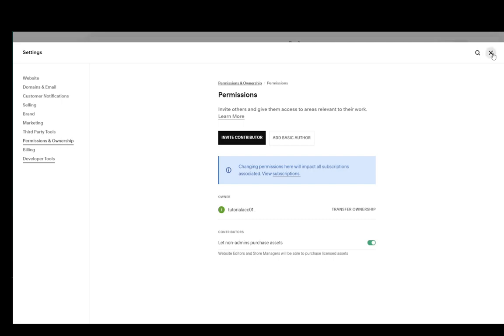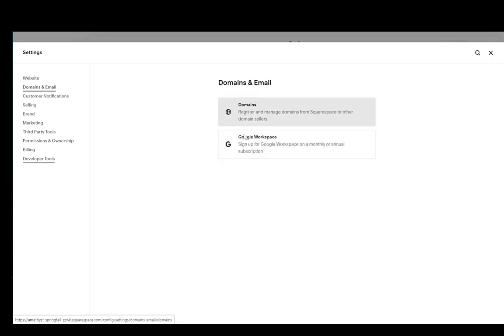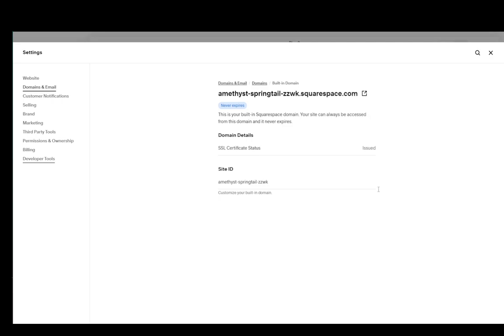The other way is to actually share the site URL once it's published, and to publish it, you need to go into domains and email, click on domains, click whichever domain you're using, and disengage the lock on your site, and once you do that, then your site will be public, and once it's public, you can share the URL. Now, to share the URL, you just use your site ID, and if it's the built-in one, it is your site id.squarespace.com, and people can access your site from there.